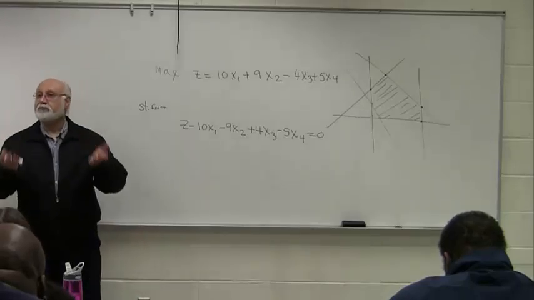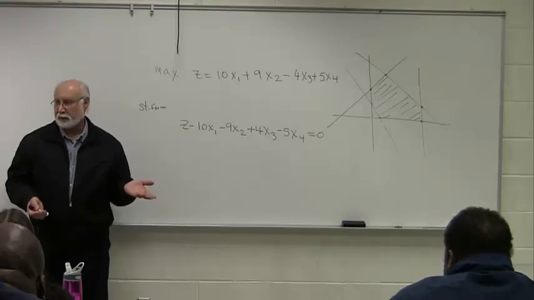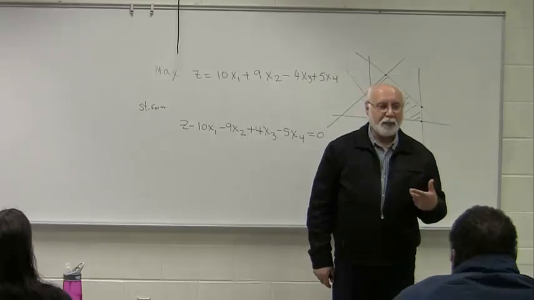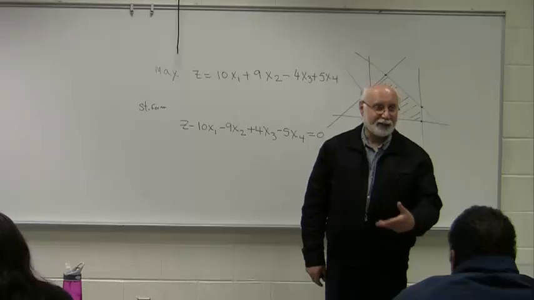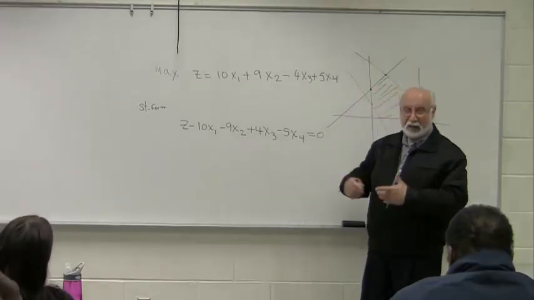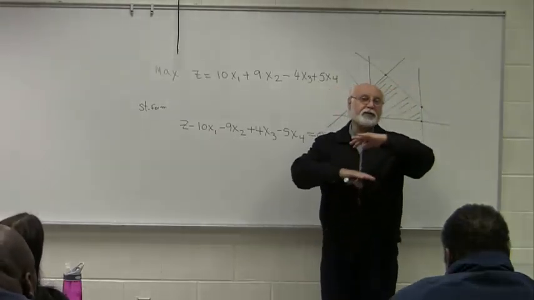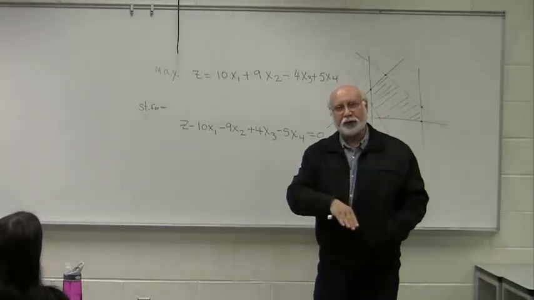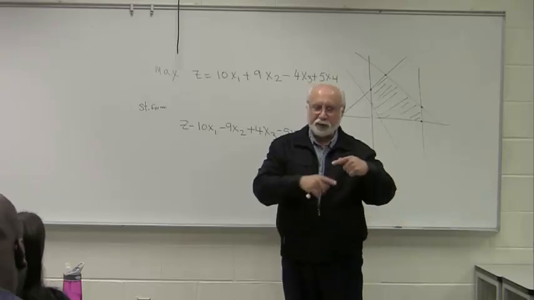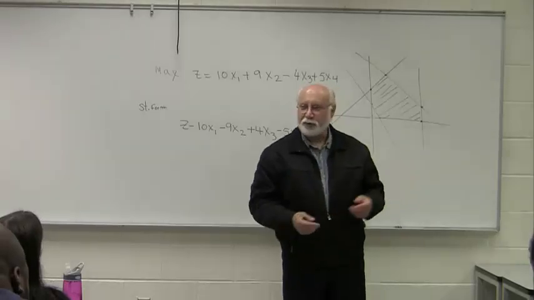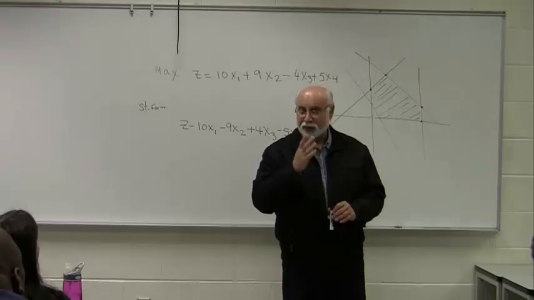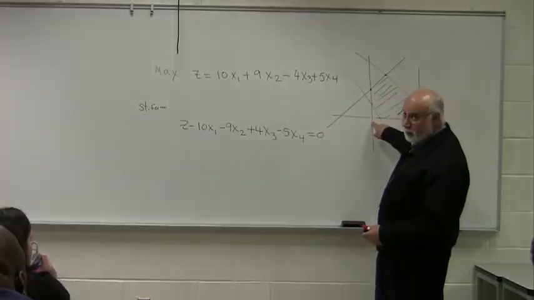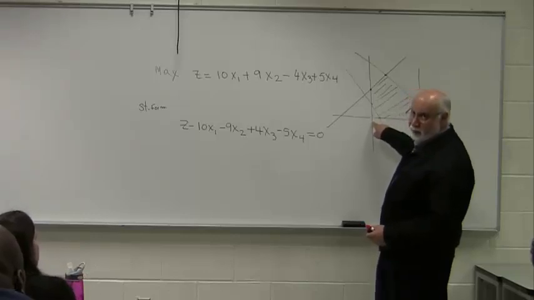Now, it would be good if we could increase it as much as we want, but we cannot do that. What would stop us? You cannot increase this as much as you like. Why? Because there are constraints which would stop you. There are a set of constraints. And if you keep increasing this, at some point in time, you will hit a wall. Constraints would stop you. To find out which one of those constraints would stop you first, what would you use? Min ratio. Min ratio would stop you. In this case, one of the problems that we have is that we cannot find a feasible extreme point easily.